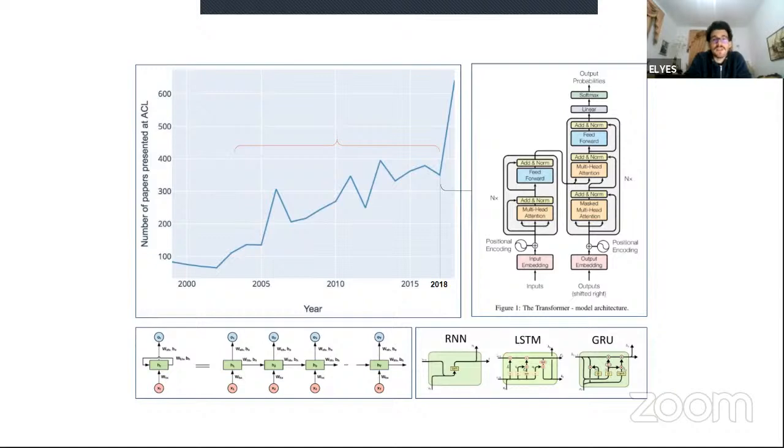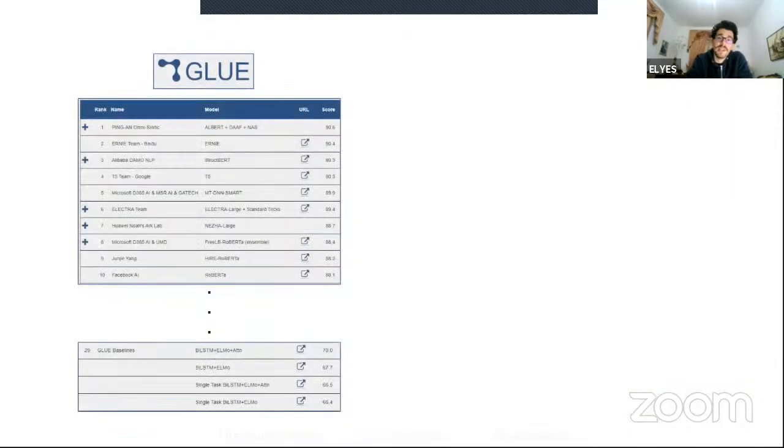So much so that, as you can see, there has been a spike in the number of papers since they are now recreating everything using transformers. And because the new results are so amazing, we are trying new horizons and new experiences. We can see this objectively on the GLUE dataset.